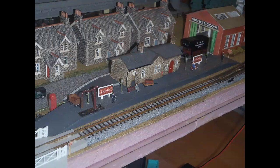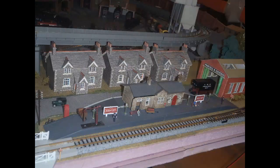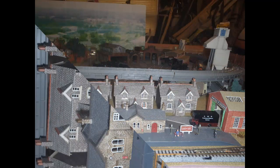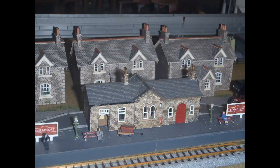And here it is back in place on the layout. The back piece is a bit awkward, overlapping the road slightly, but it doesn't really reduce the available road width too much. I did have to move the furniture truck over a bit and move the little green car at the other end. But basically I don't think the arrangement looks too unreasonable.